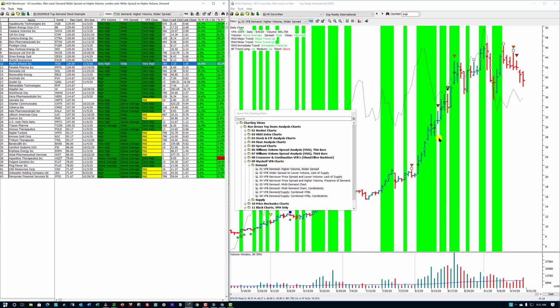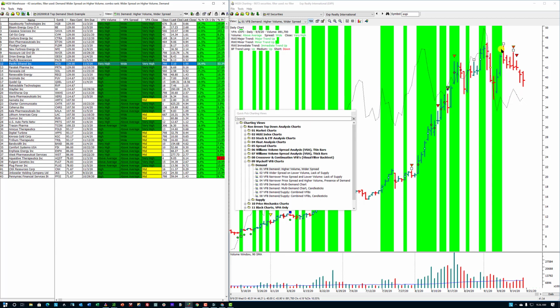Obviously, what we're looking for is we're looking to get in earlier on a stock like this when the demand is at its greatest. Notice how tight it is here. Then it becomes a loose chart. And that's where you can really get beat up when you think that you can jump in here and it's just going to go higher.